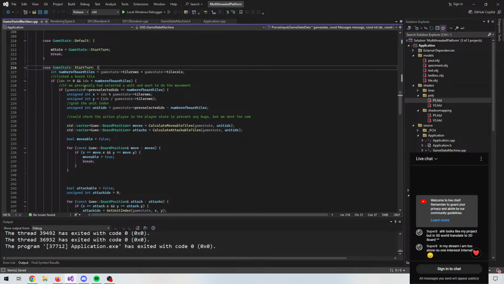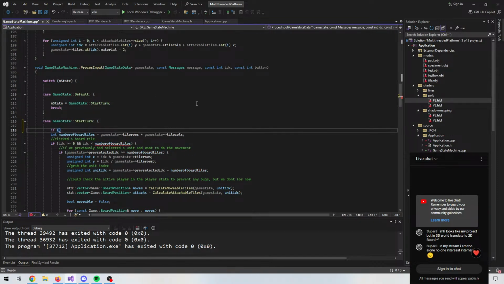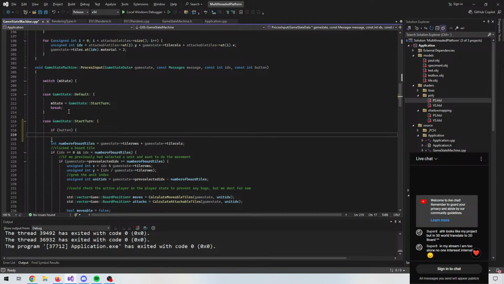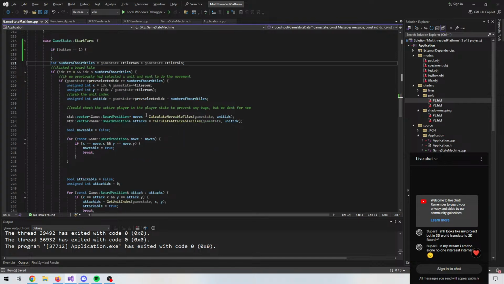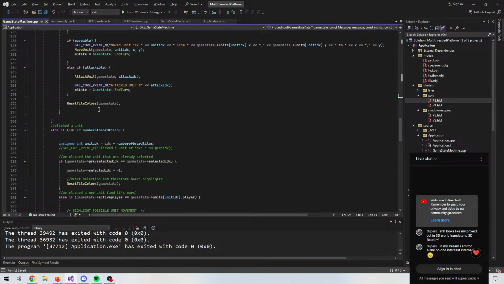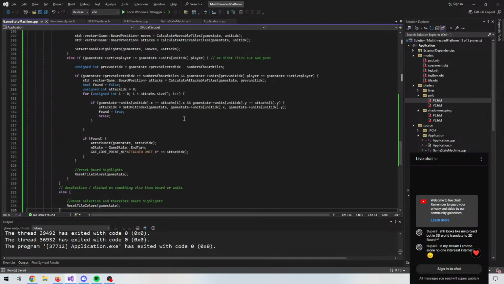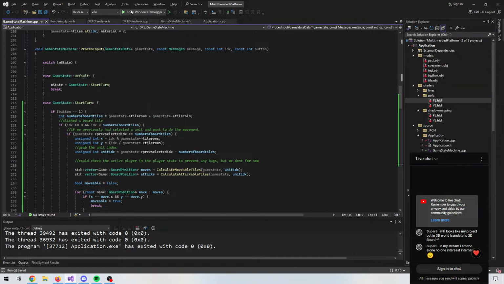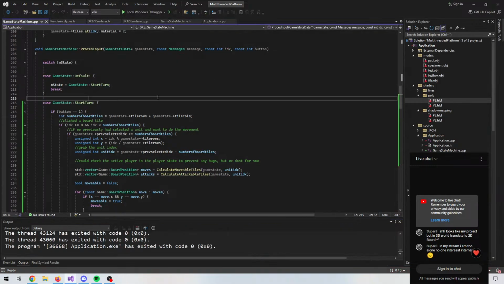Okay, so we start our turn. And if the button 1 is pressed, so if we click, we do our stuff.